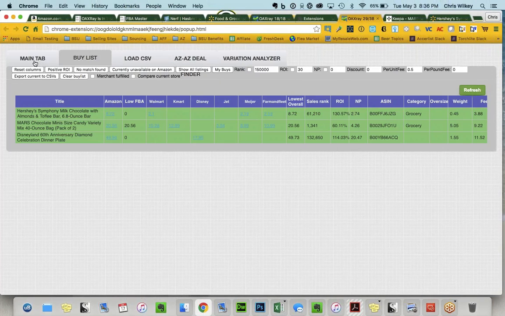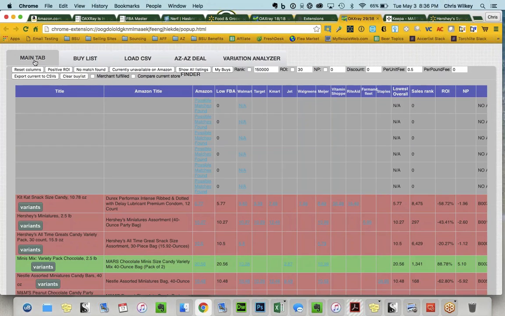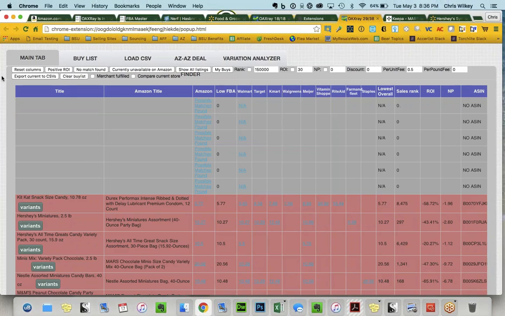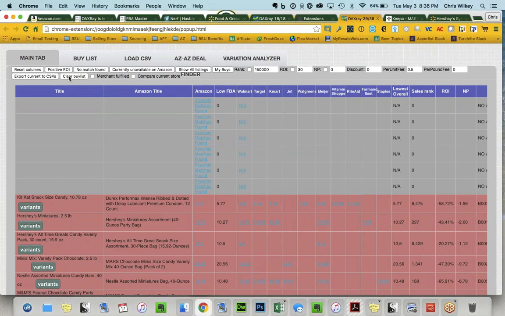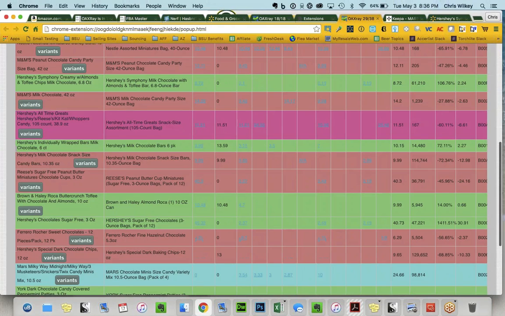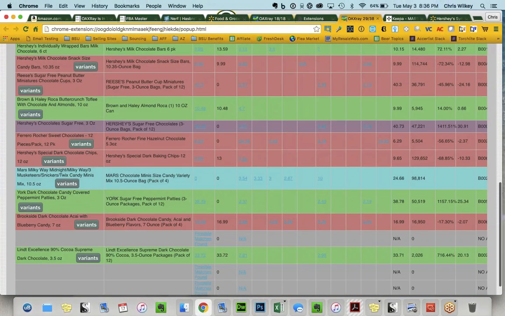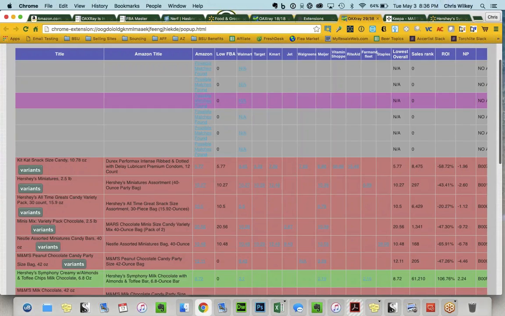Now, if we go back to the main tab here and take a look at all of these, we have a button that says Reset Columns. So if you go along here and say, I want to hide the jet column, I can actually hide it. If I want to reset that, I can hit Reset, and it's going to bring it back. Now, if I only want to see the positive ROI of the items that are on here, what I need to click is the positive ROI button.